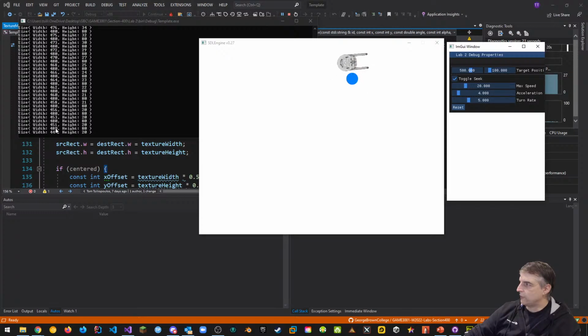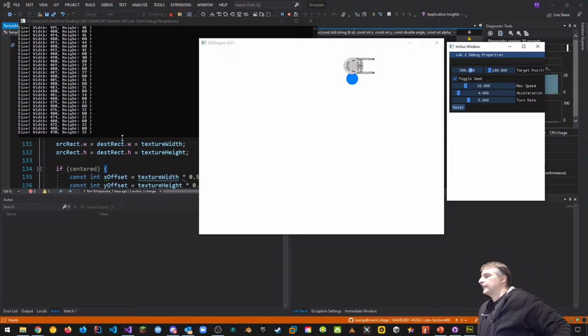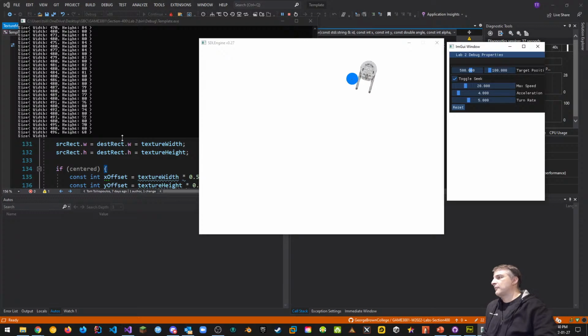Look at how the width and height changes. It starts off at 480 by 80, but then it modifies the height and the width based on what's happening. These values change to some degree. It becomes wider in some ways and slimmer in other ways. So it does modify when I'm moving it.